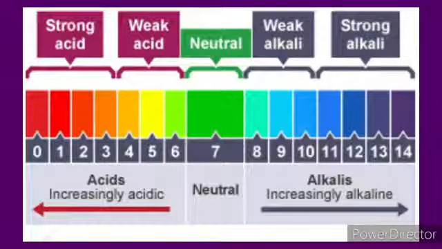children, look at this picture. This is called the pH scale. The pH scale ranges from 0 to 14. A pH of 7 is neutral. A pH of less than 7 is acidic. And a pH more than 7 is basic. The pH value increases from 7 to 14. It represents a decrease in H3O plus ions, means hydronium ion concentration, or an increase in OH minus ion, means hydroxide ion concentration in the solution.